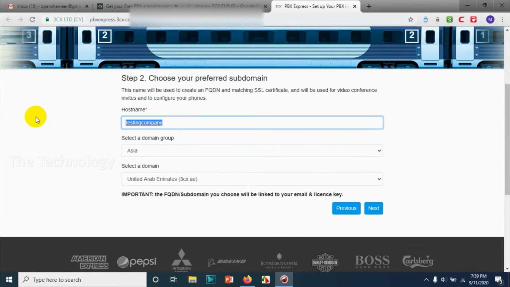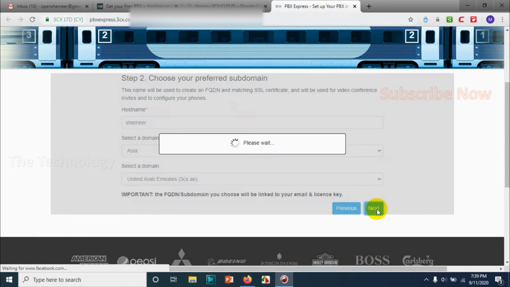In host name, it's very important, you need to give your company name here, because this will be your FQDN name. It will be chosen based on this host name. So for testing purposes, I'm giving my name.